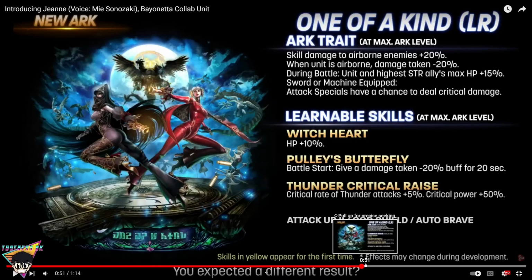Learnable skills, we have Witch Heart. Now, the skills are nice. Now, the ones that are really going to catch attention. Witch Heart is nice. HP 10%. I bet if that thing's like 3 or 4 SC, maybe that's actually pretty good.